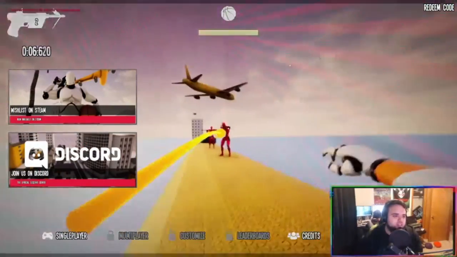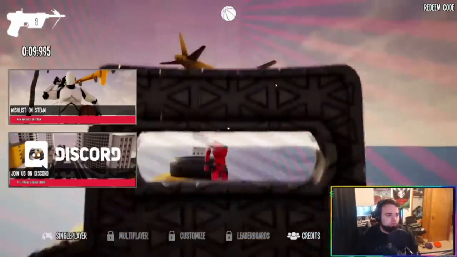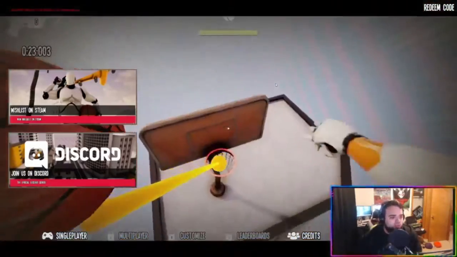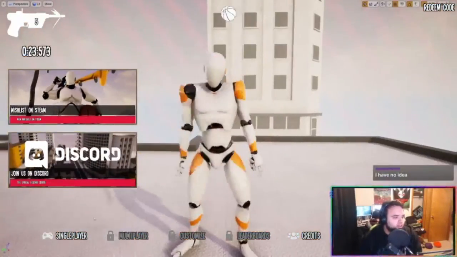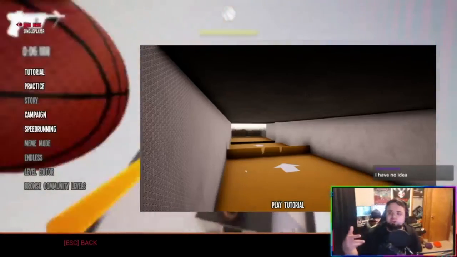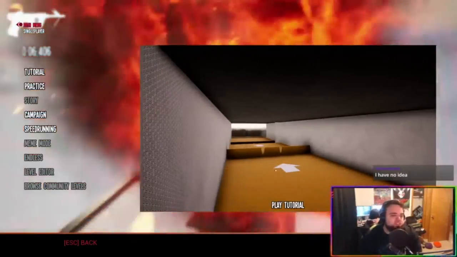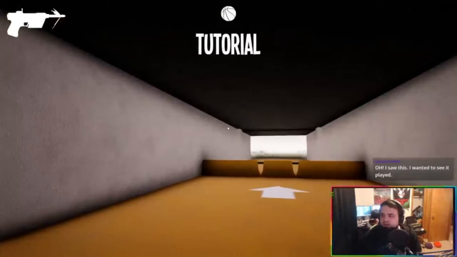This is Grapple Hoops. I saw this tech demo on Reddit, and I really wanted to play it. Alright, I would like to play single player. Tutorial. Let's do the tutorial. So yeah, this is Grapple Hoops. So you gotta run and get to the hoop to slam dunk the ball.